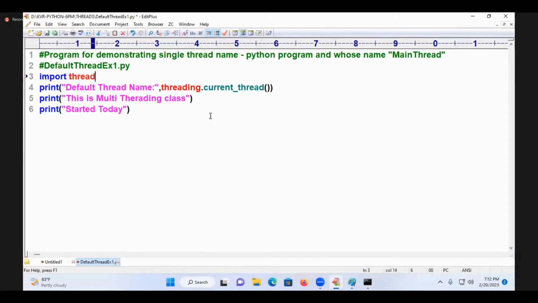Import threading. Long ago modules were completed. Seven syntaxes are there, two approaches are there: import statement and from import. Import has four forms, from import has three. The last one, the star approach, is not recommended, but you will remember that only.